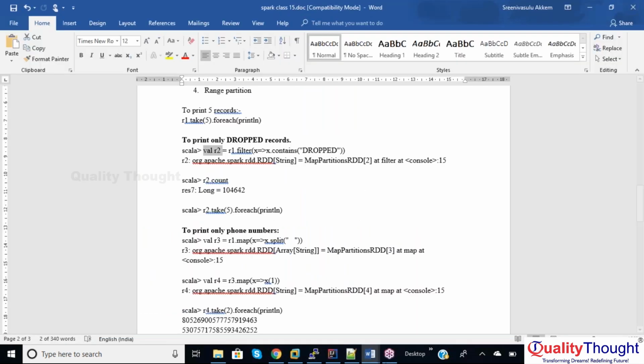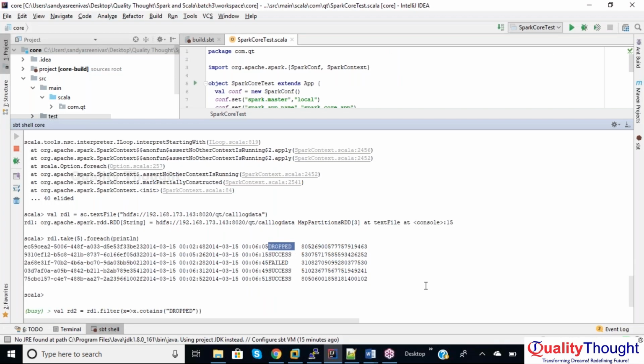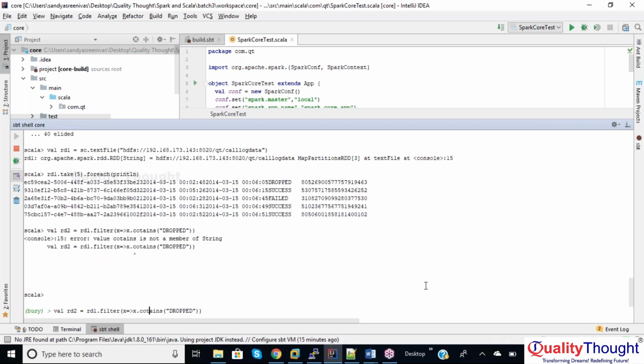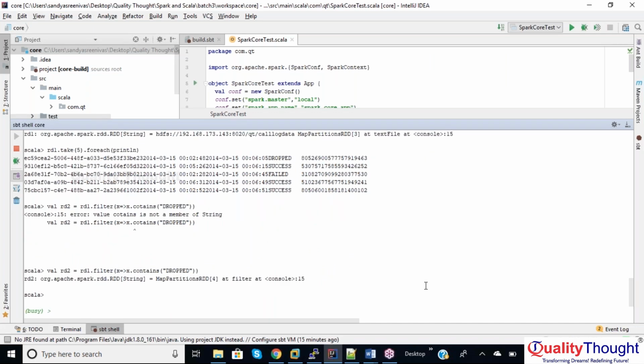Spelling is corrected. Yes. So it will return only rows which have dropped. Now first, rd1 dot count.